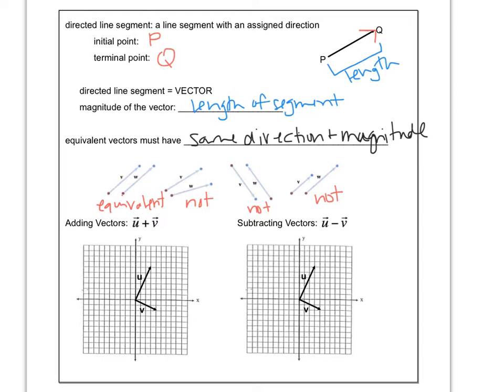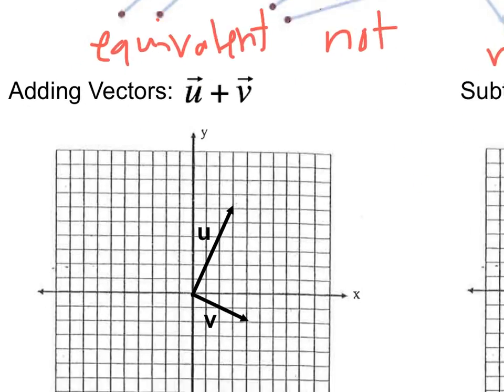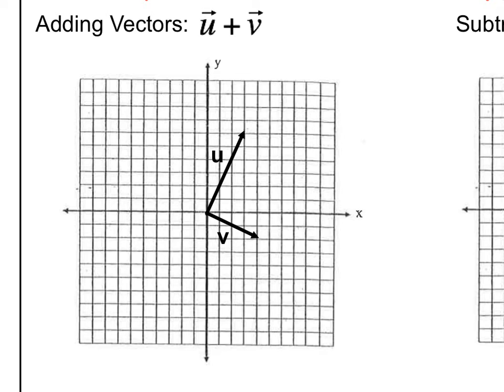I don't need you to be able to do this part, but just to show you what's visually happening. So I'm going to zoom in here on this picture. This problem wants me to add u plus v, which means I have to take the v vector and actually move it. Its starting side has to be where u stops. So I'm going to take that vector and move it up to the end of that u, and that's where the v would go. That's how you visually would add them together.